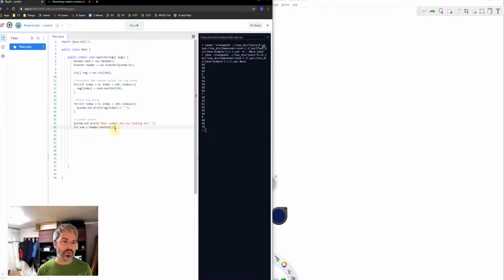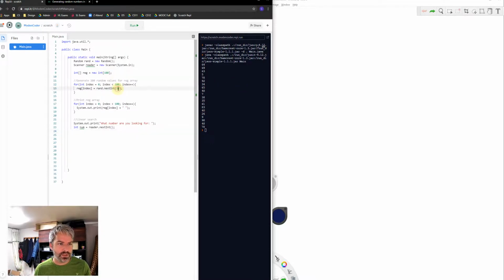And then what we need to do is go through and check through the array and see where the number is in here. And we probably need to do two things. We need to check to see if the number's in there. If it's not in there, then we need to stop the code. Because then we need to run through the whole array, and we should find our number in here because there's only 50 random numbers, and there's 100 in here, so more than likely we'll find our number in there.